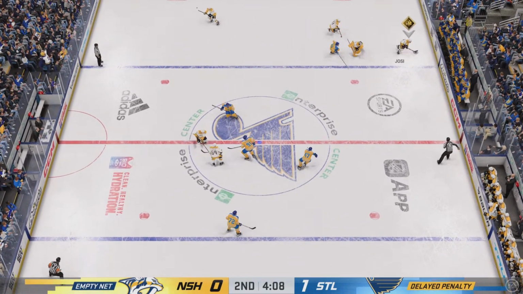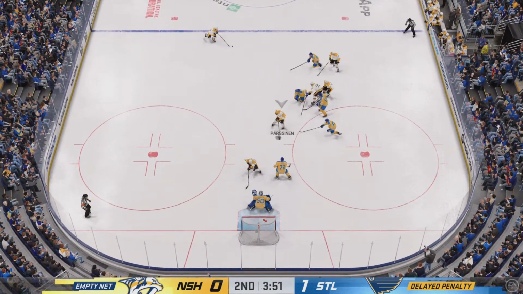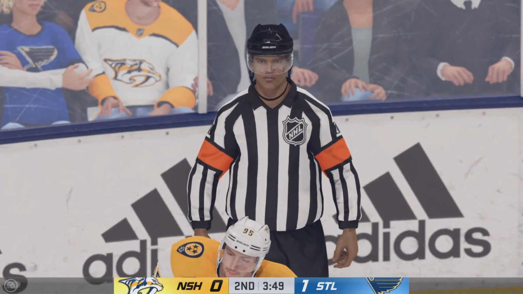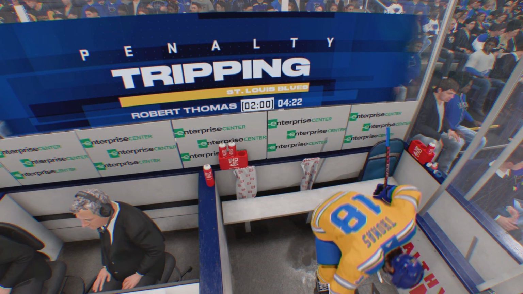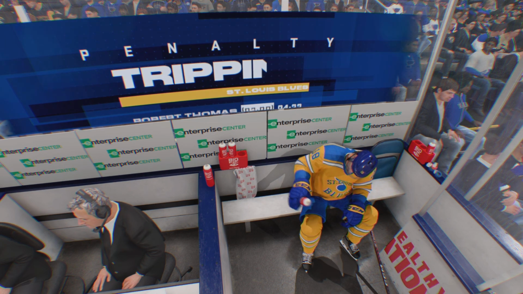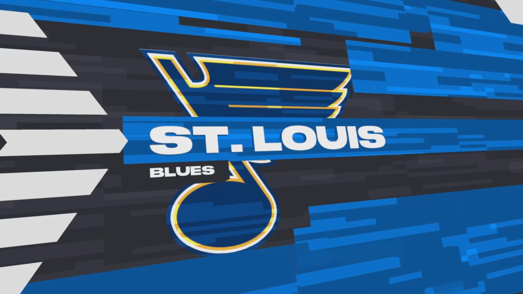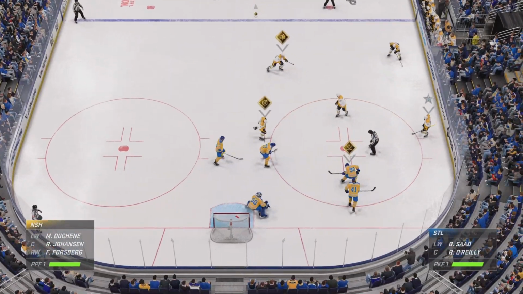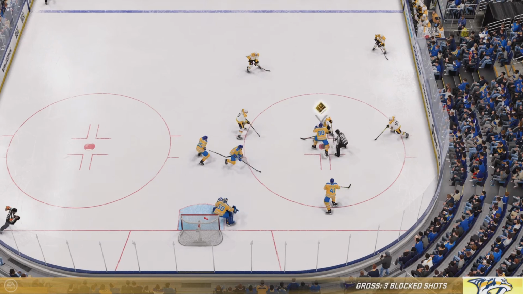Looks like we got a delayed tripping penalty coming up here. Steps inside the attacking zone down the left wing. And the officials will pass the sentence here. Thomas is caught for the trip, and he's going on a trip to the penalty box. A chance to capitalize here on the power play. Down by one, now you've got a power play. Make sure that you're organized and look for the tying goal.